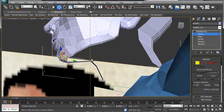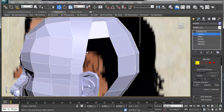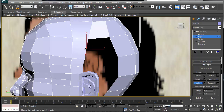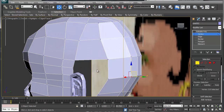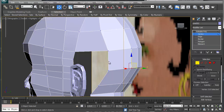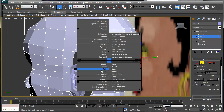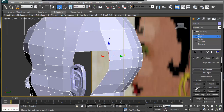Now I'm going to grab — let's do the top of the head first, close as much as we can. Scroll up, hit bridge, and I'm going to bridge this one and this one. Looks like I need to collapse that. This is going to need a little bit more work, so I think we're just going to add some more geometry in here — bring that, connect it, and pull it outward. That's going to round the head out. Then another scroll down, go to bridge. Okay, that's good.